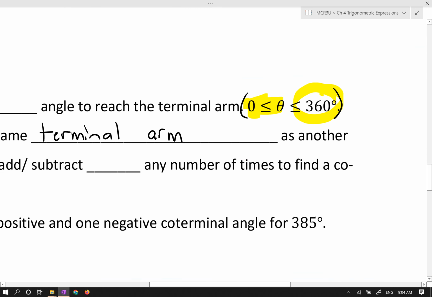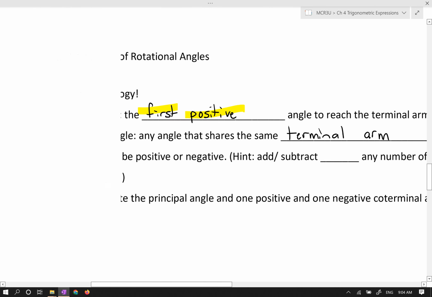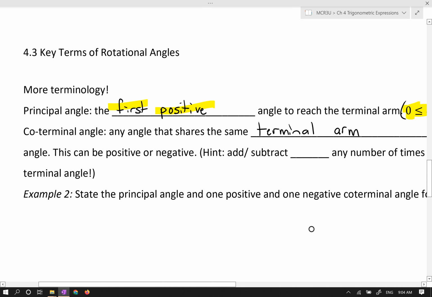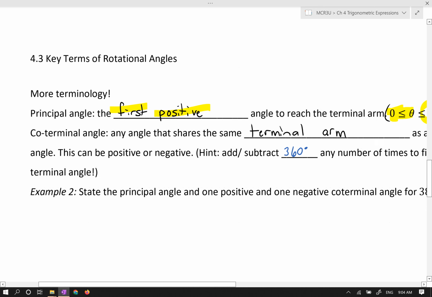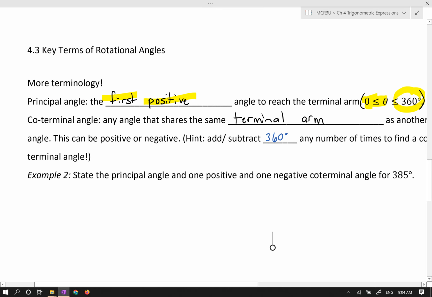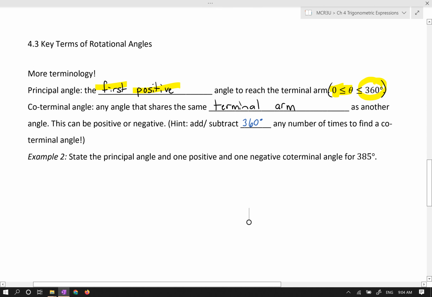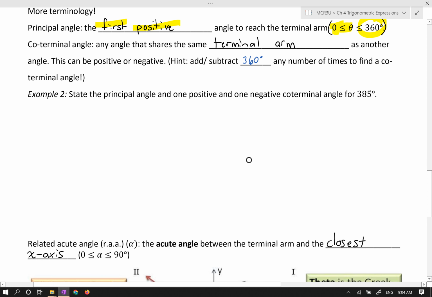All right, so I hope you're following here. Now, we can have any number of coterminal angles. In fact, there are an infinite number of options. If we're calculating them, all we're doing is adding or subtracting 360 degrees any number of times. All right, good job us. We're making some good progress. We're understanding what we're doing. We'll push on forward. We're getting there.